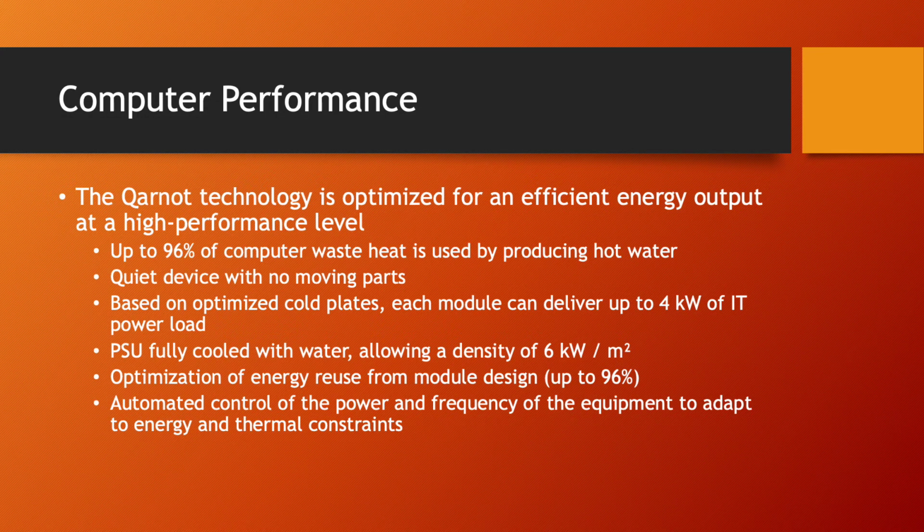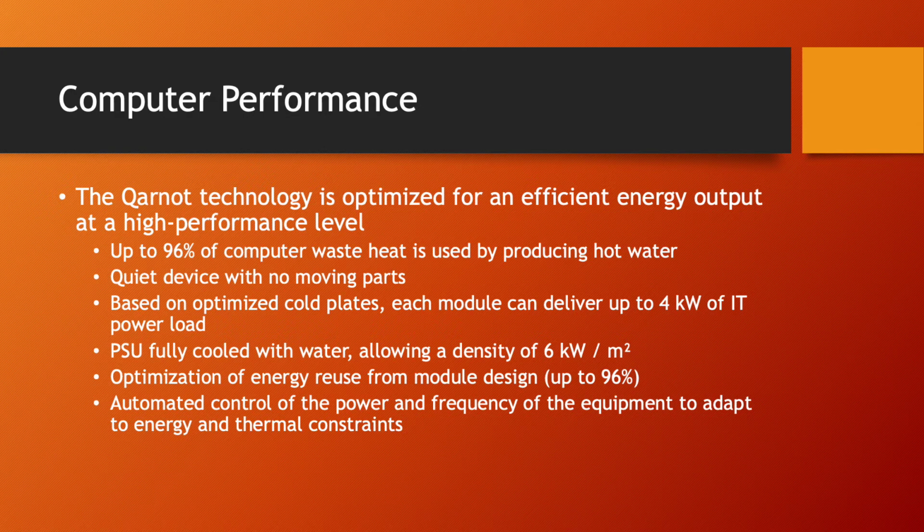So for the computer performance, we're essentially going to look now at the heat and what it's able to produce, and what it's able to do for your home. So this technology is obviously optimized for energy efficient output at a high performance level. The computer has to be performing at a high level in order to produce these computations, like I said. So if it's not doing really intense stuff, it's really not going to heat the house. That's why it has such a powerful processor and everything. And the focus is also the efficiency of the energy output and producing the free heat as well.